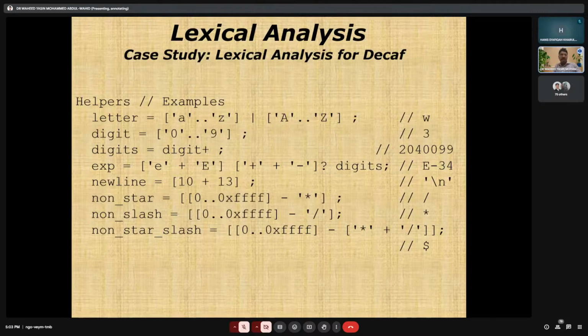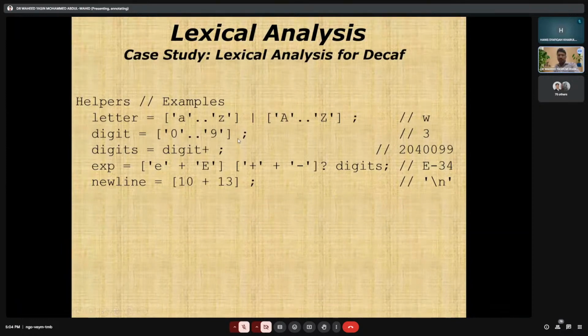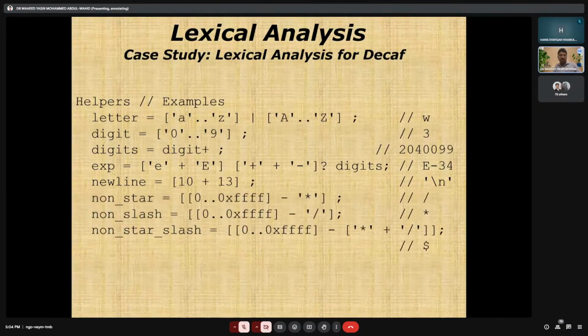Look at this example, helpers example. Here we have letters A to Z, we have digit 0 to 9. Digits is digit plus, any number of digits. EXP is E, union plus minus, optional digits. Here we have E minus 34.